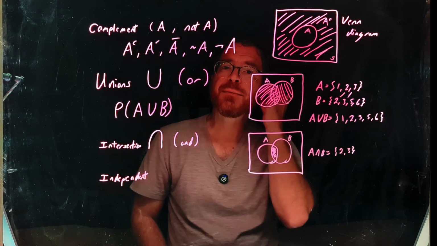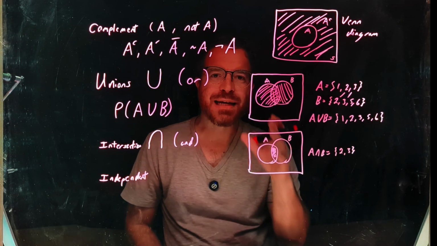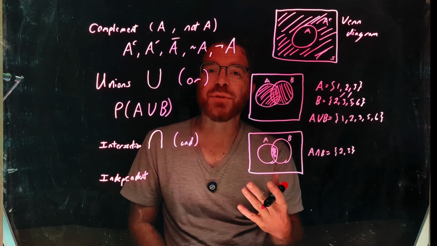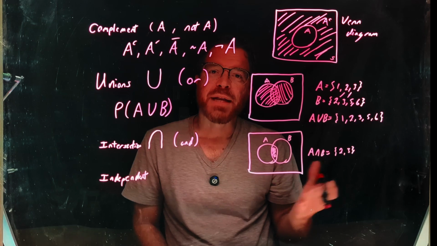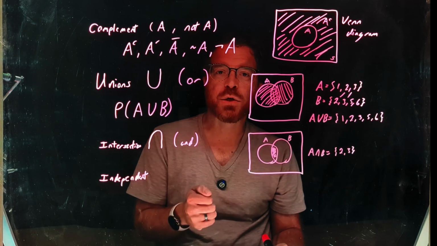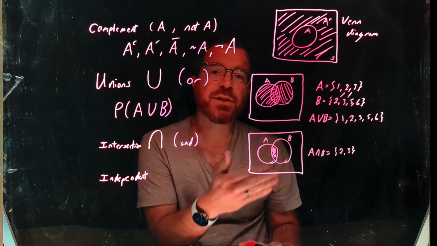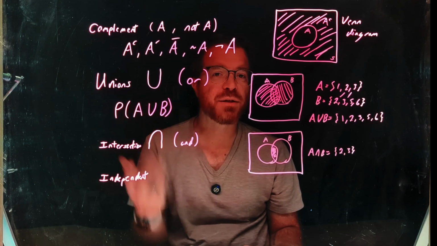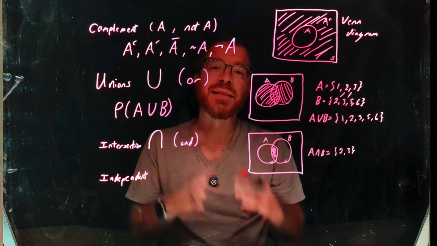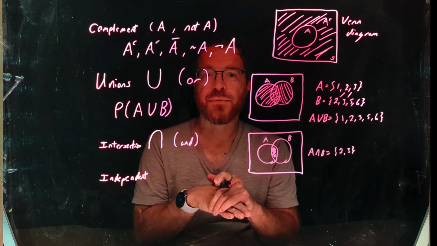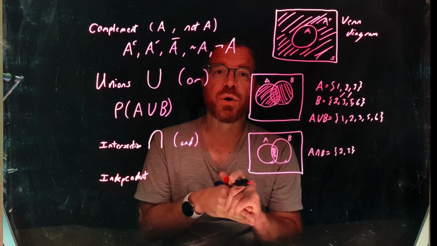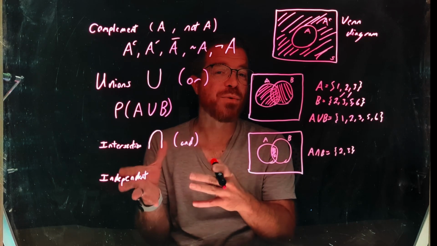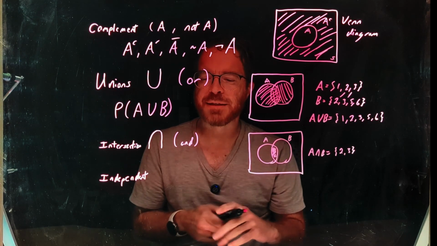Events that are independent means that they are not impacted by any other event. Examples of this would be something like coin flips. If I flip a coin and I get heads, and I go to flip a second coin, that first coin flip has no impact on my second coin flip, just like it has no impact on the third coin flip or the fourth coin flip. They are independent from each other. So this means that if I were to do these probabilities, this will actually impact how we find them. And I'll show you in a second what I mean by this.